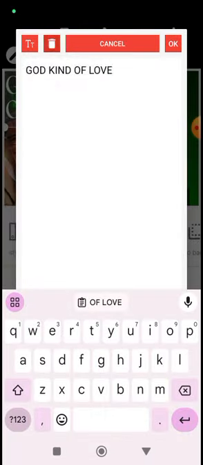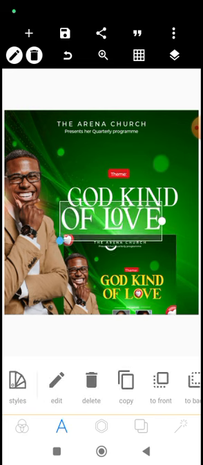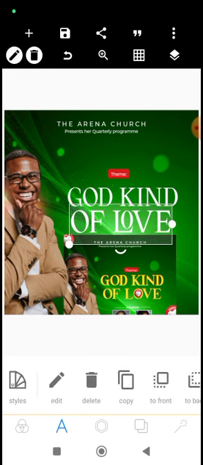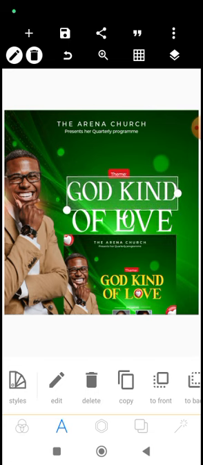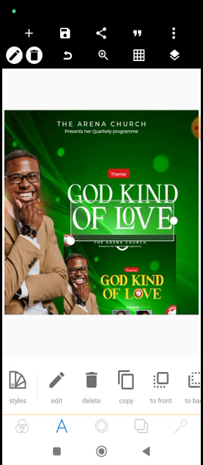Just make sure that, okay, I'm thinking if you make it bolder. Is there any need? No need. So I just love the way they put this love. So being a designer is a wonderful thing. You get to explore. You start with one thing and then you end up finding something entirely different. But you just have to work with the flow. So let's work with this, the God kind of love.